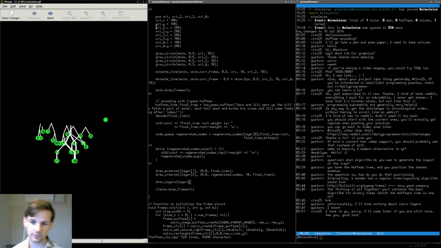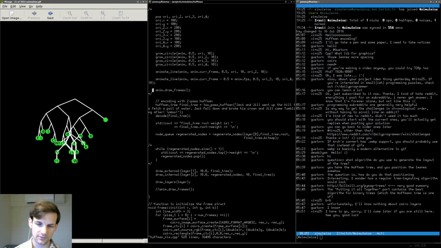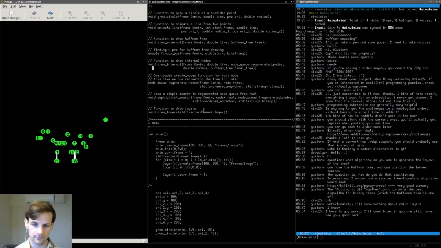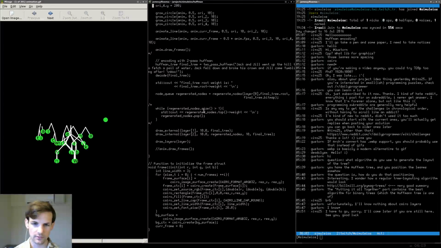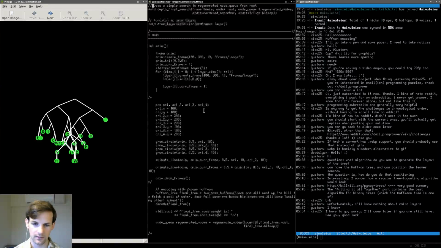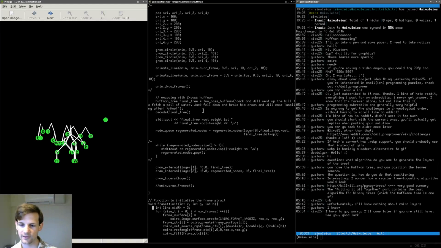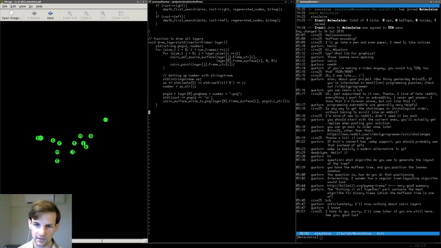Not sure. So let's scroll up to the top, and I'm going to try something. Let's see. We drew, one second. Where are we? Here's main, while, node Q. We drew all the external on layer 1, and we drew all the internal on layer 2. Then we did the draw layer function, which should go through each of the layers and write them all to the PNG base, right? So let me try going through and not drawing the background layer.